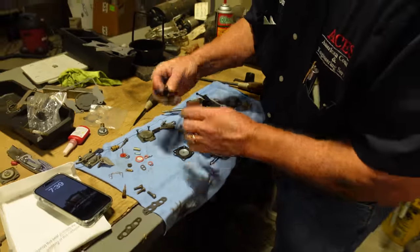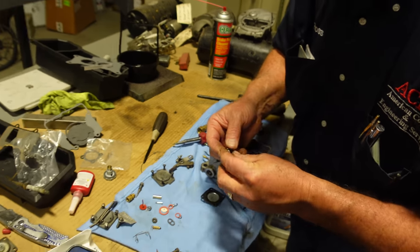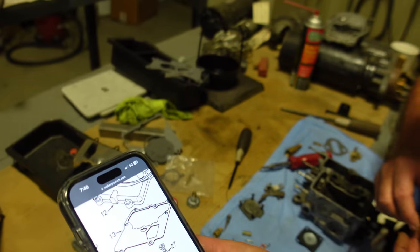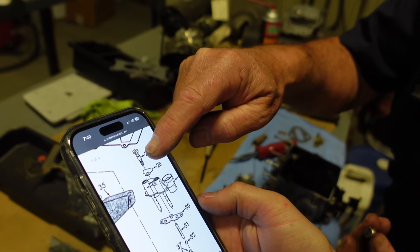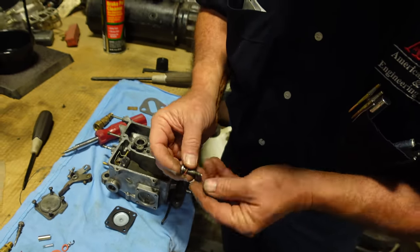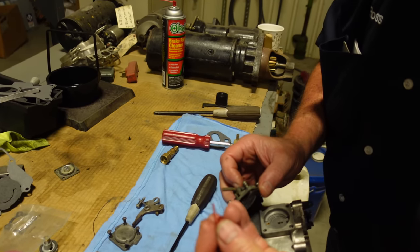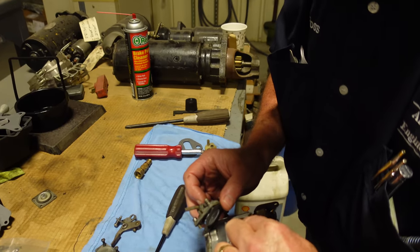hold down. And I believe this goes, now it should have a new gasket for this. Shows this 28, that's this gasket. This is the gasket they have now. Okay, so this goes right down in here. Make sure this travels nice and free. All right, now this red, is this rubber? Silicone. Check valve. It's going in the accelerator pump there. Just pop that right in.